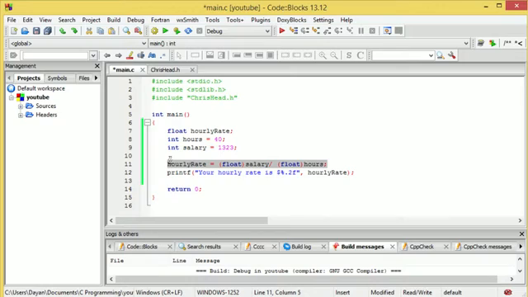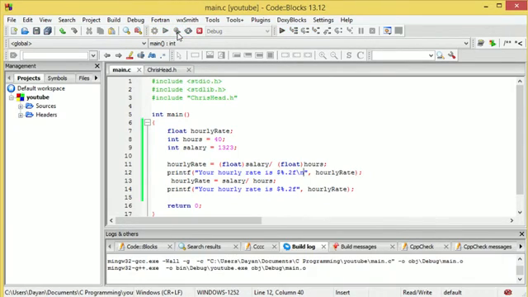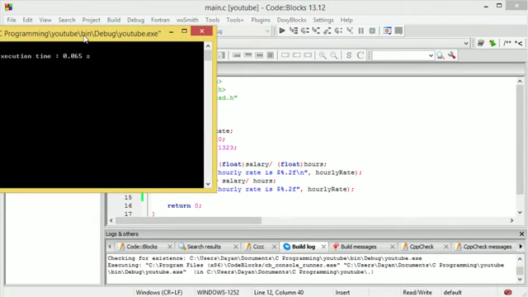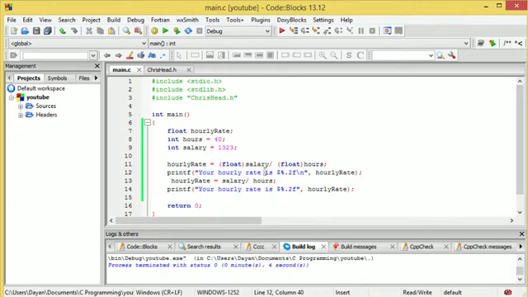So if I were to run this same line twice and get rid of the floats, probably need to put a new line in there, and we'll just see what happens. There we go. See, we've lost the 8 cents again. So as long as one of them is declared a float, or both of them are declared a float, we can get a float result.